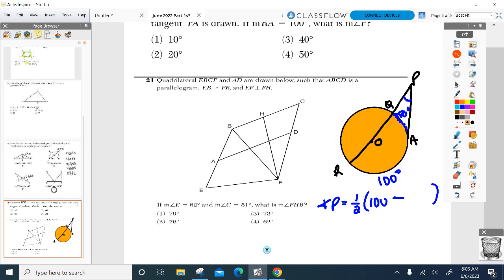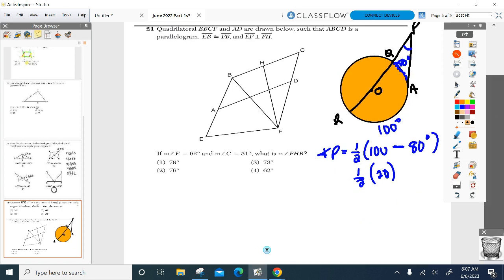80 degrees. All right, look for your diameters. And now we're off to the races. So what's that? 1/2 of 20? 10? Circle fact. That's all it was. Circle fact. The angles on the outside, we take their difference. And then go ahead to 21, right on the bottom of your page there.